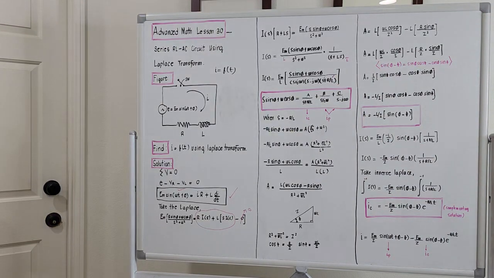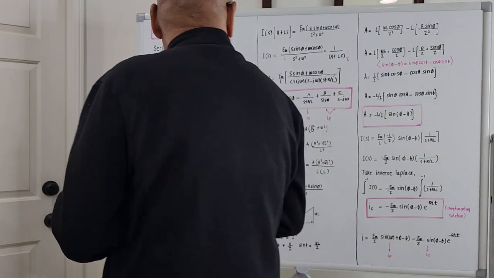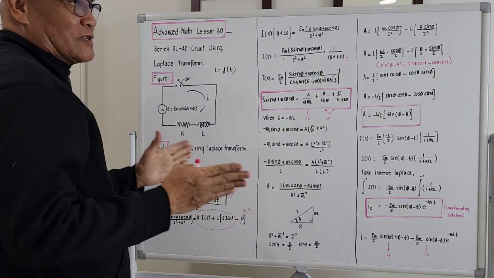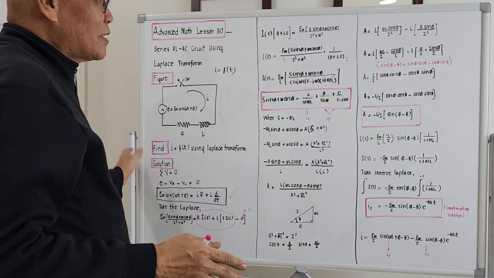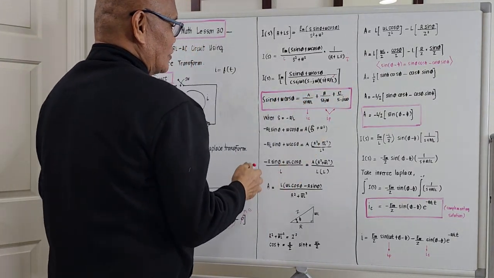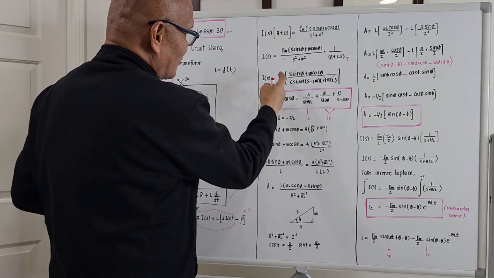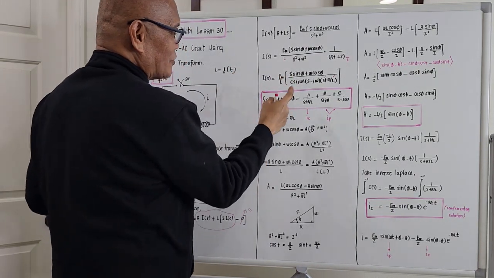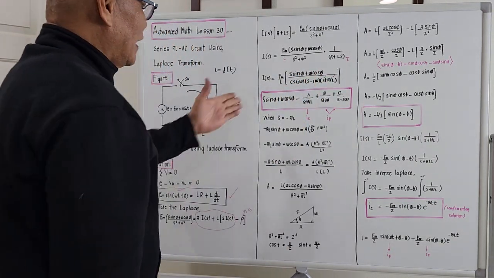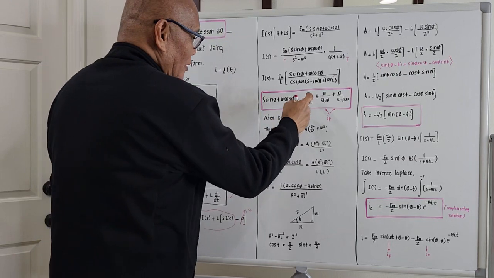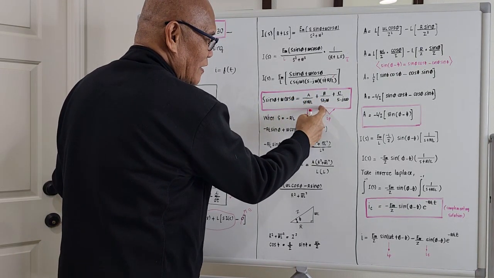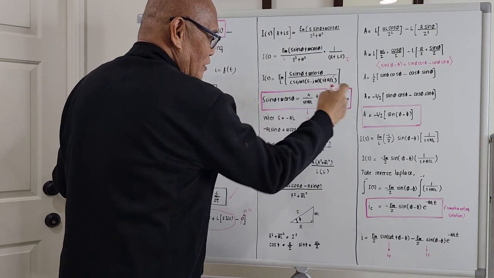Okay? So to bring out the solution, since there are three linear factors, we must bring out unknown constants A, B, C to solve for the solution. So I will just forget E sub m over L for the meantime. I will just concentrate on S sine of angle phi plus omega cosine of angle phi. And this should be equal to an unknown constant A over S plus R over L plus B over S plus J omega plus C over S minus J omega.